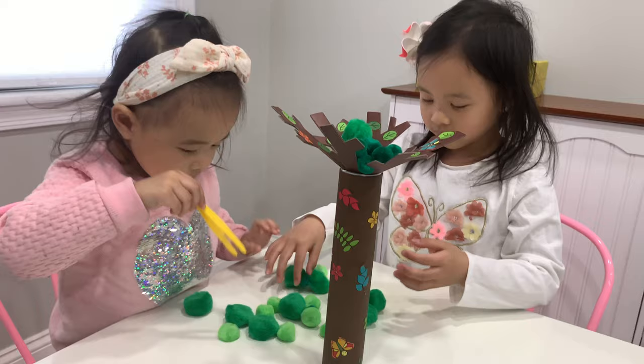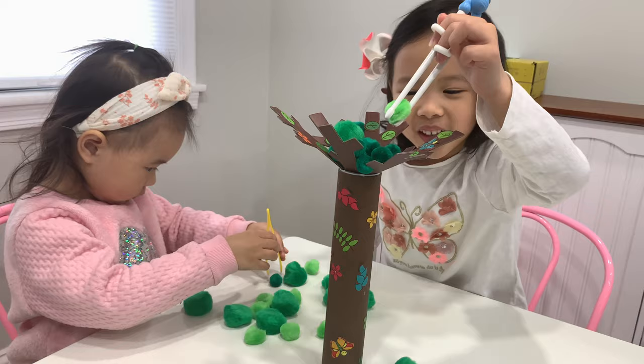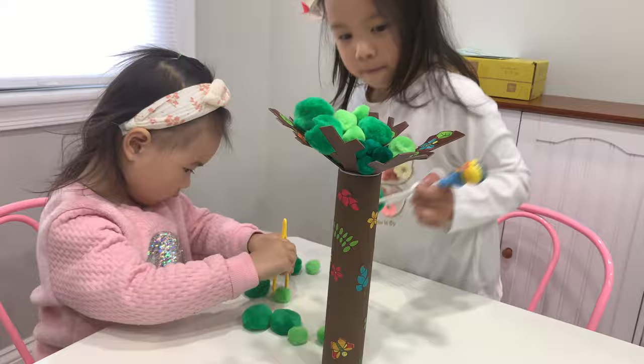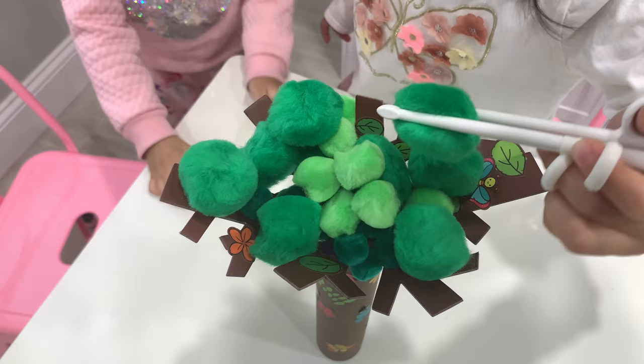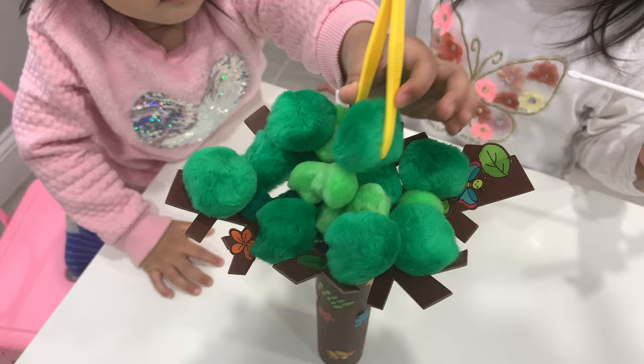This time I'm going to try to use chopsticks. Okay, go get your chopsticks. We have the teamwork. Masterpiece. Last one. Go, Ellie, go! Yay! Good job, both of you.